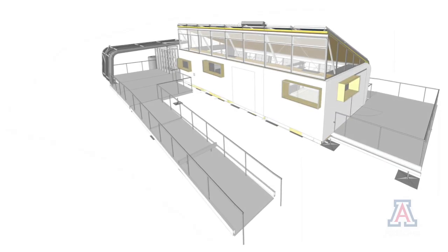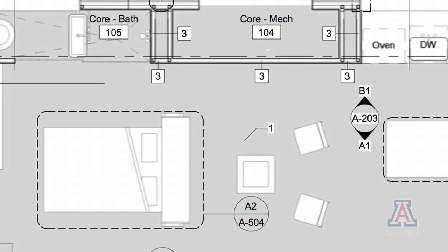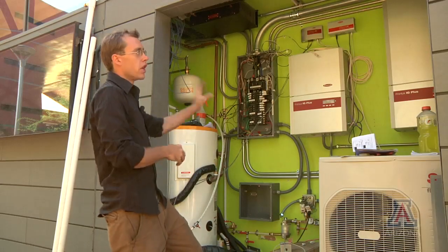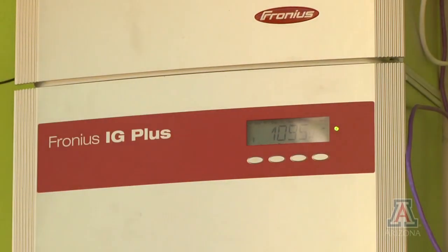Our marketing campaign is designed around the idea that you could buy one of these — maybe the mechanical unit — have it delivered to a site, add some decks, and then as time goes on, if you get a better job or your family starts to grow, you can begin to add more decks, more modules. So you begin with this core space, and that provides you with enough solar electricity to get started, and a living space.